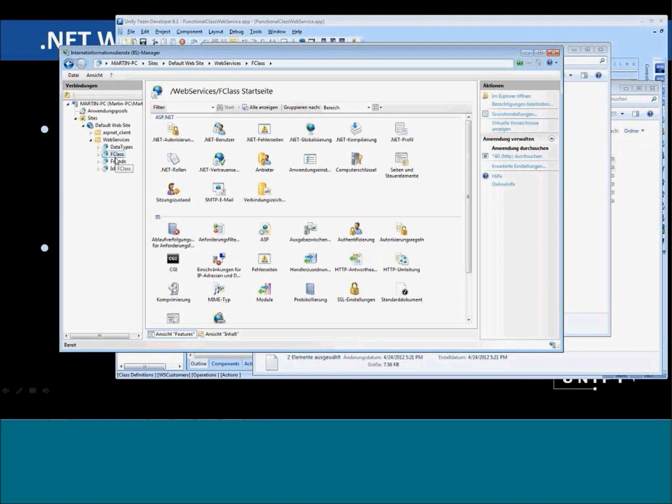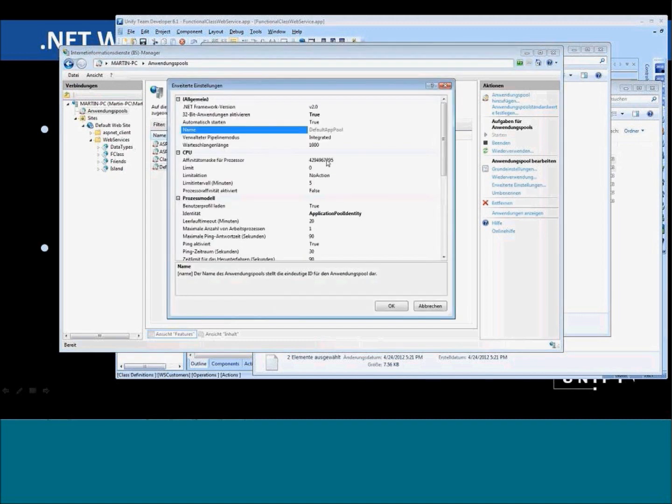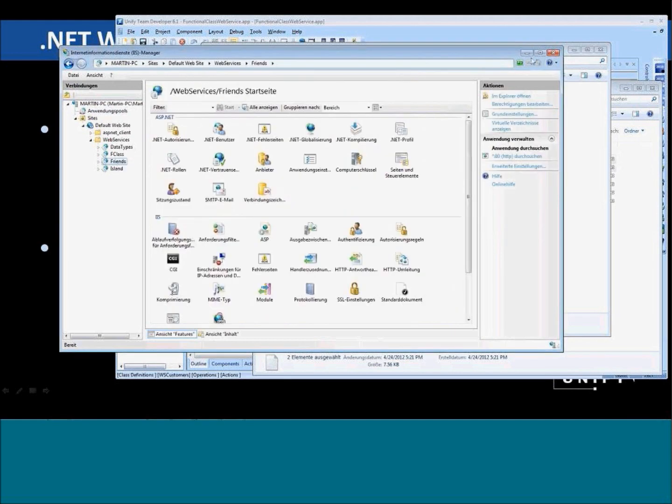As soon as it's converted into an application, you see the icon changes. And then you go to the application pools, to the default application pool, and extended settings. And there's something like enable 32-bit applications. Yes, is true. So this will actually allow calling SQLBase through the 32-bit SQLBase client, which is good. So this is what I had to do in IIS.